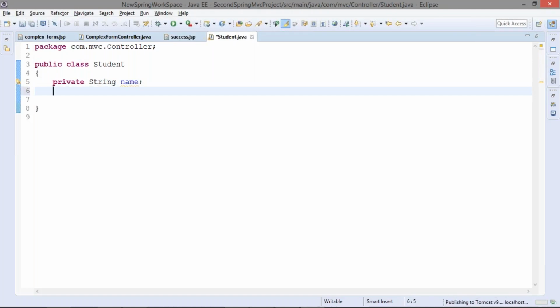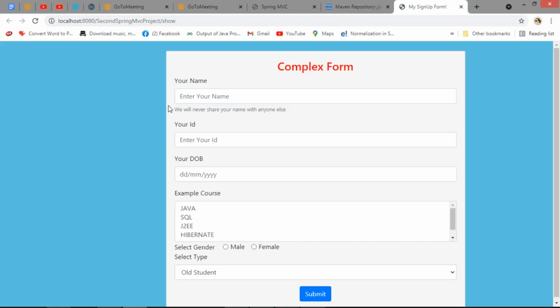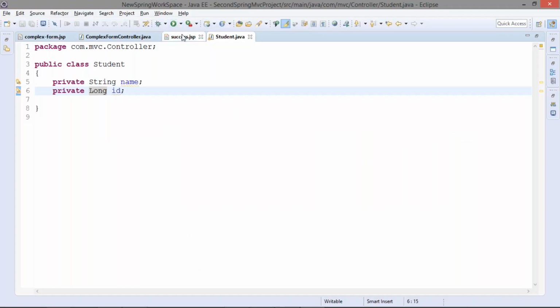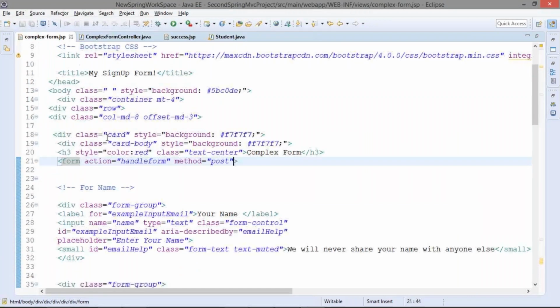So you should give the same name as whatever you have assigned in the view. Next I'll say private long ID. The second field is ID, guys. You can see the first is name, second is ID, and this name should match. First, you can see for name what I have used.